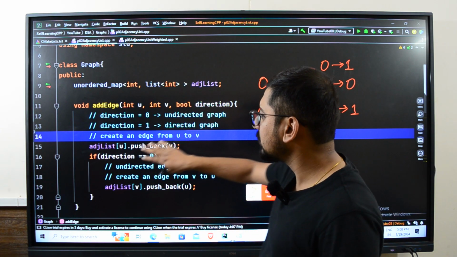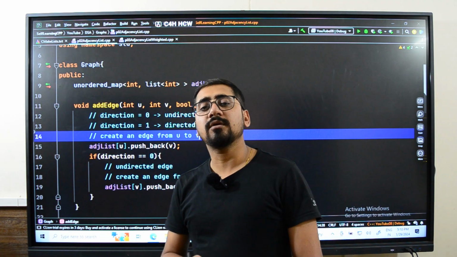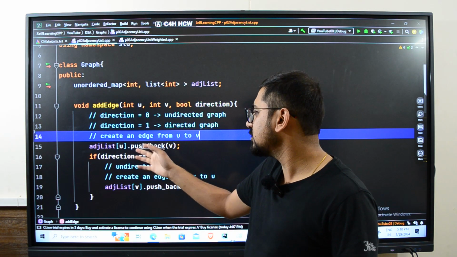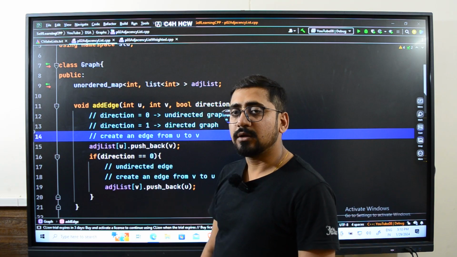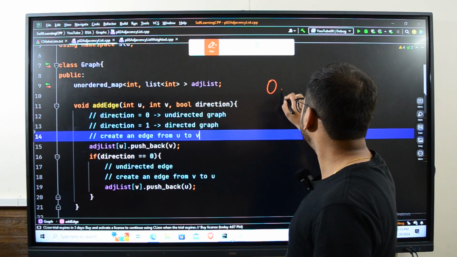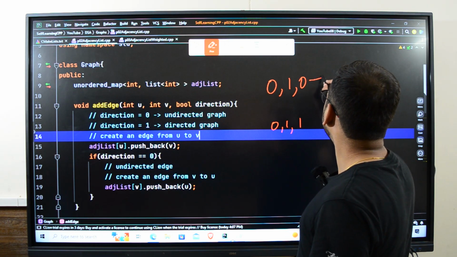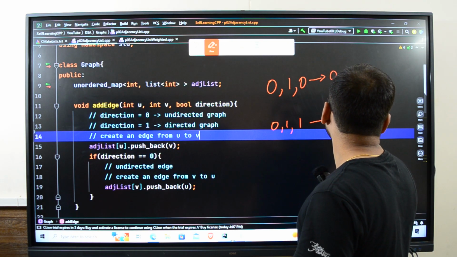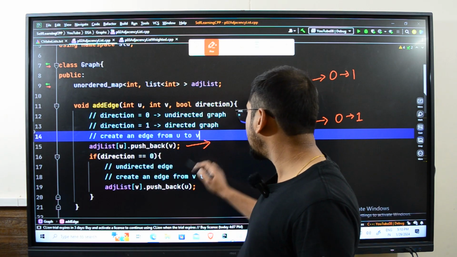So what is this entire thing going to do? It is going to create an edge from u to v. So how do we insert a pair of values into a map? By writing the name of the map, then the key, which is u, dot push_back v, okay. This is how we are going to enter it. Now this is the initial one. As I said, if the user is entering 0 comma 1 comma 0 or 0 comma 1 comma 1, in both cases we have an edge from 0 to 1. So these edges are in common, they have to be entered, and those edges will be entered in this line.